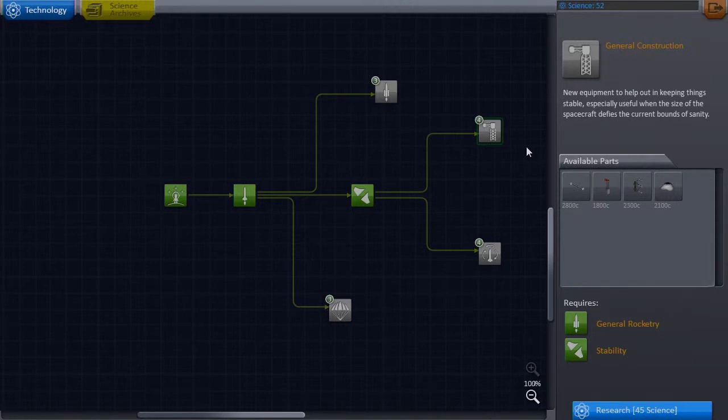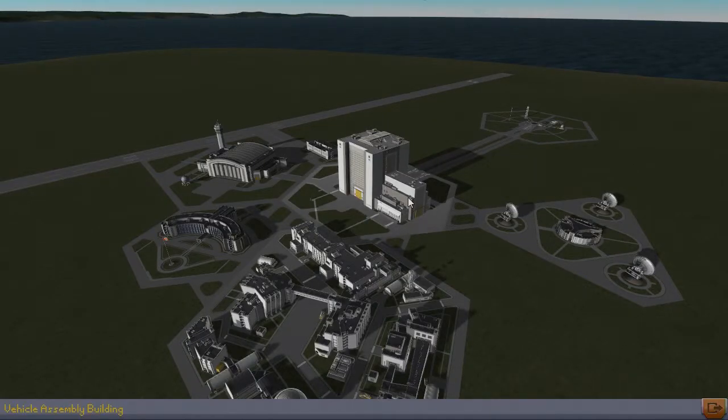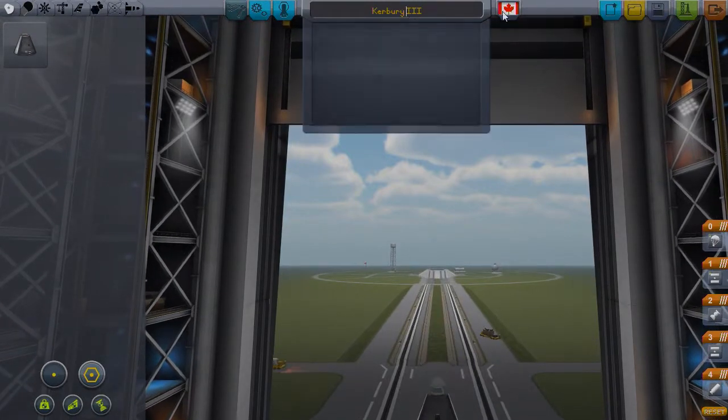I think we might need to go with this, though, for the launch stability enhancements and struts. Can we do that? Yes, we can. I need struts. And then 7 more science. I guess we're not unlocking anything else. Okay, so I'm going to design Kerbal 5 here. And I'll be right back.